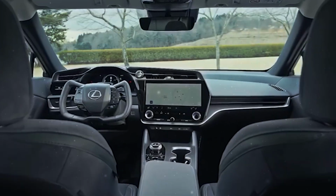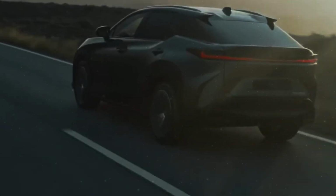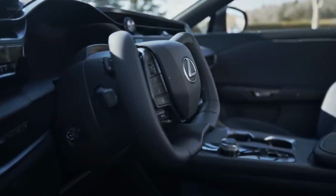When it's time to slow your roll, the braking is as natural as organic quinoa, because oddly enough, there's no transition from regenerative to friction braking. When you hit the pedal, there's no increase in regenerative braking because the vehicle just uses its friction brakes.